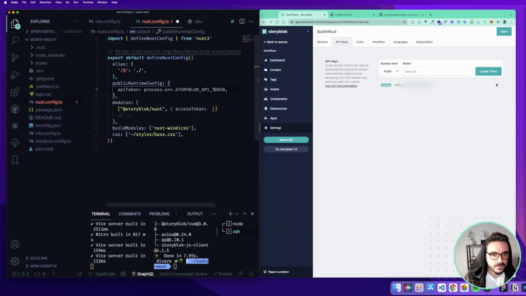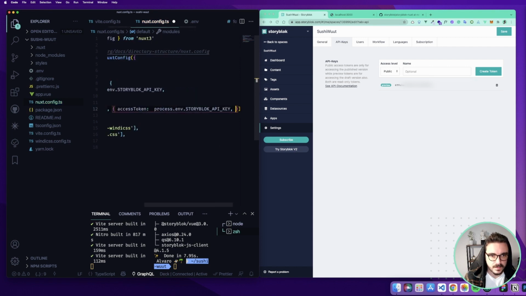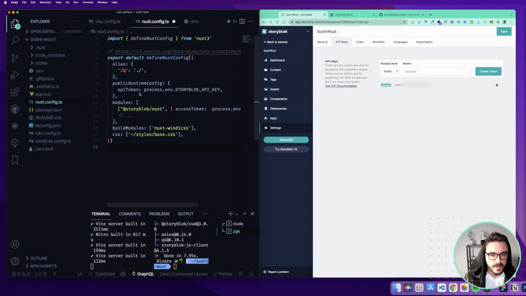Okay, let's follow the same naming convention, so API key. Okay, and this is gonna be the one that we are gonna use. So basically process here. Okay, I think this is to get access to it afterwards in some configurations. So let me check the env file.